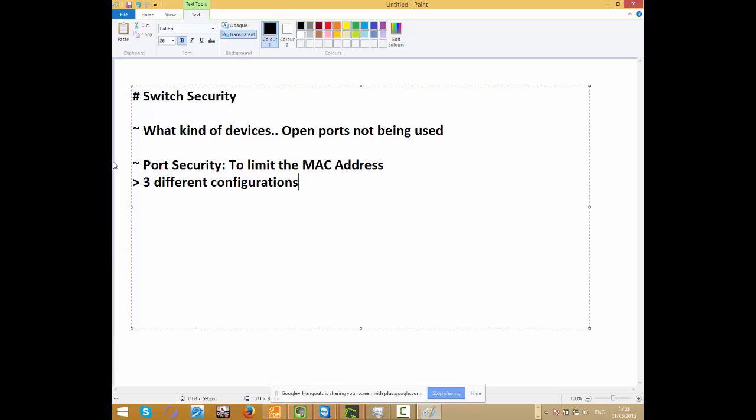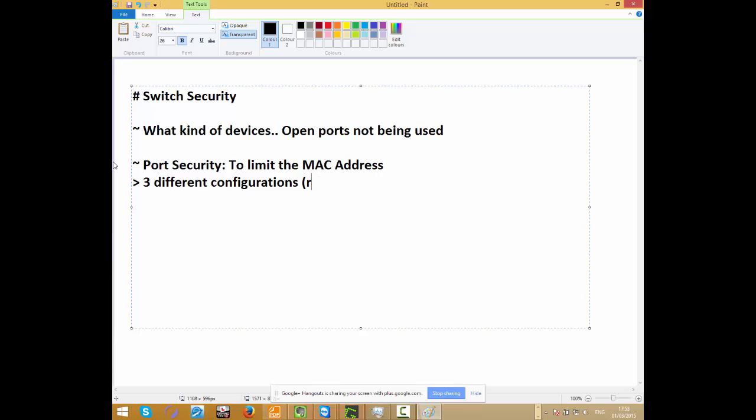No problems, that's all right. That's absolutely all right, that's why we're having this discussion. I know one of them is restrict. Shutdown and protect. Yeah, you're right, so you're right in saying restrict. We'll get into the details later.